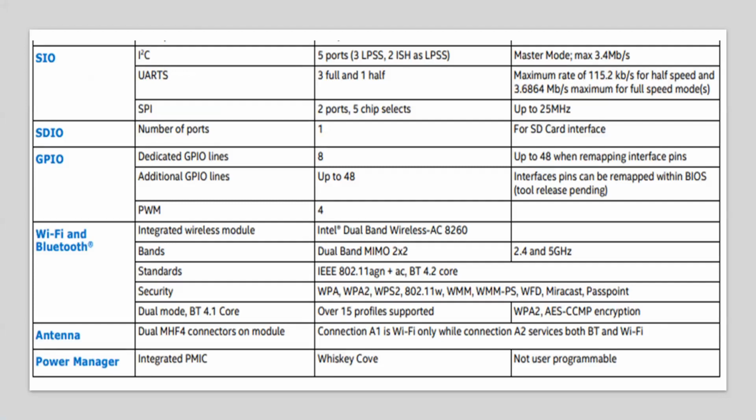Again here you can observe some of the interface standards used here. Now here SD input output, SD card interface. One port is available for SD card interface. Dedicated general purpose input output lines are available. Okay, dedicated 8 lines along with up to an additional 48 lines are used here. And here the pulse width modulation technique is used.